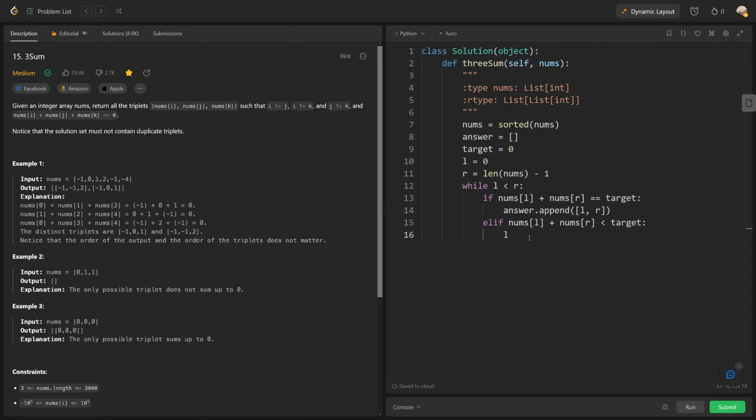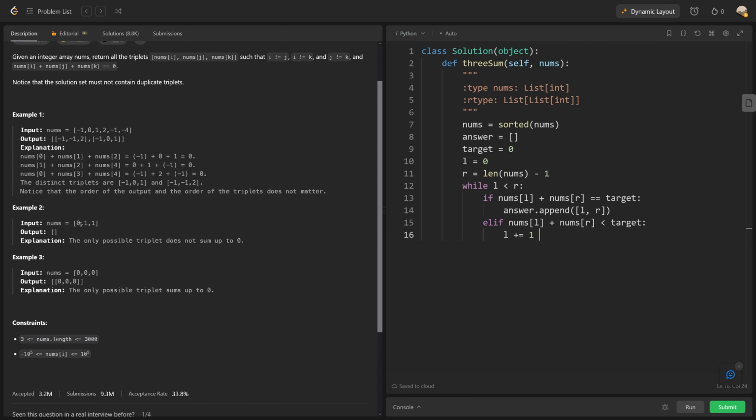Now that we've done that, you can see that our sum is less than target. So we have to increase our L in order to make sure that we are now considering a bigger element at L. For example, in this array, it's already sorted.